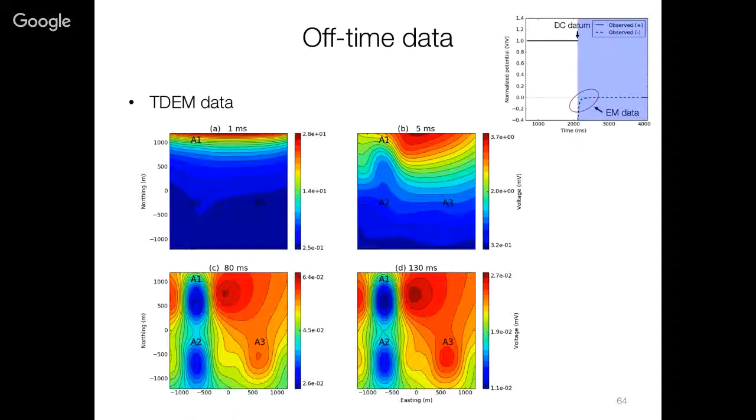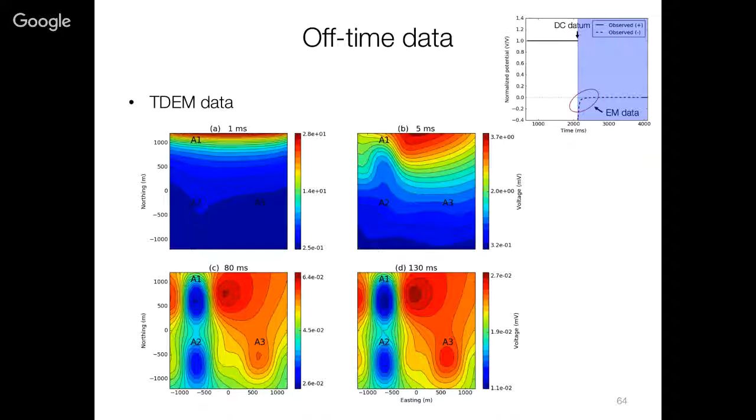The off-time data, however, when in a time domain experiment, look like this. So notice that you've got these high values sitting right near the surface. From what we did yesterday, you can tell that's the effect of the wire coming through. As that now starts to propagate through, it kind of contorts around because there's a conductive object there.